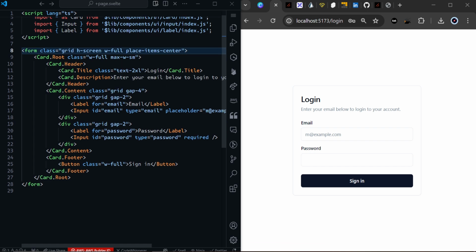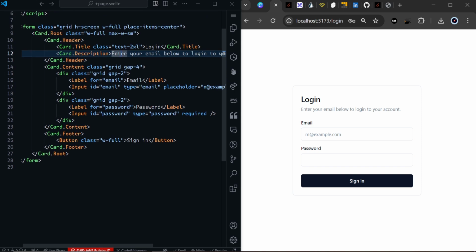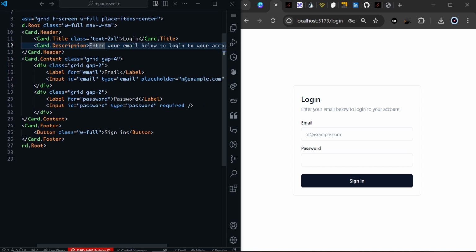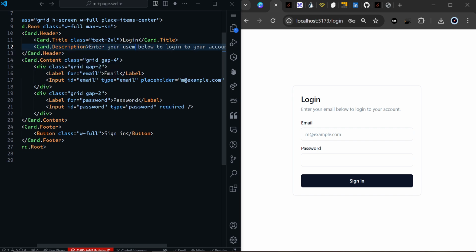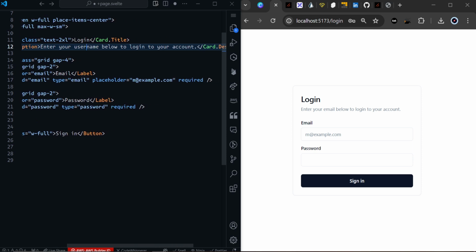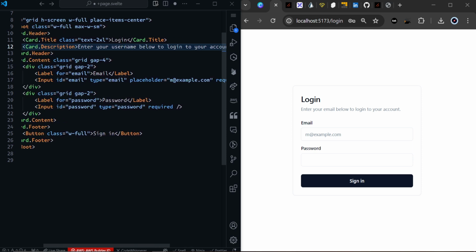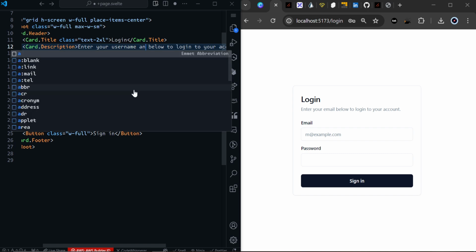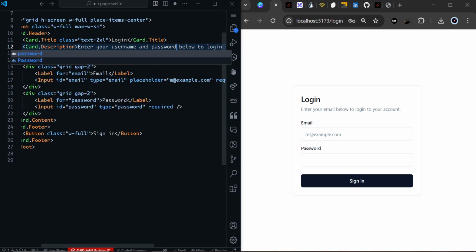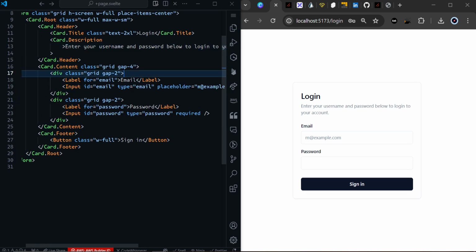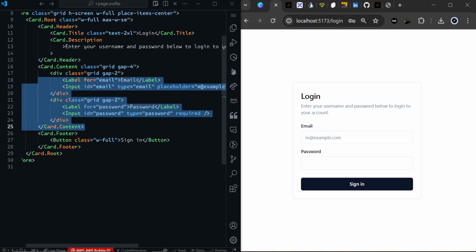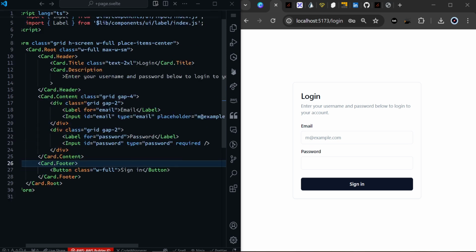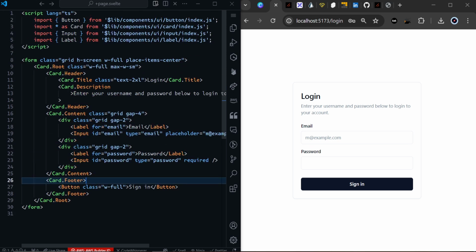And in here, we're going to be asking for a username and a password. So we'll say enter your username below to log into your account. Username and password. So we'll save that. And all these inputs, we will change them to use form snaps inputs, so we can use SvelteKit Superforms. Firstly, I will need to create a form schema for this login form.